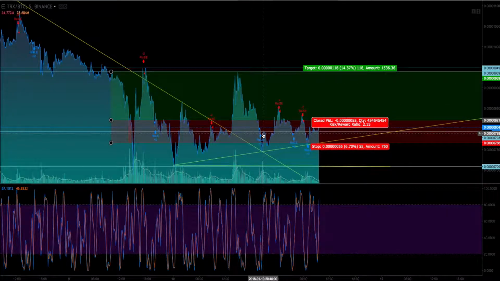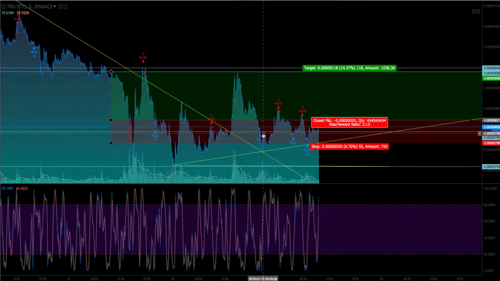I mean, you can't guarantee these things because, you know, they're just indicators and you can't guarantee any of it. But that's what I'm talking about right there. Chart reading 101, support and resistance. Later.